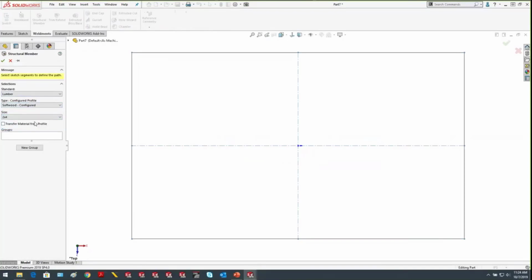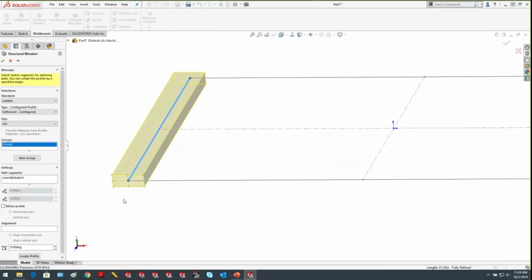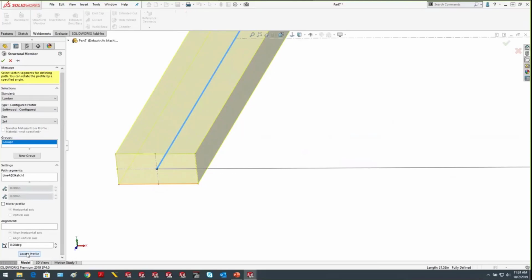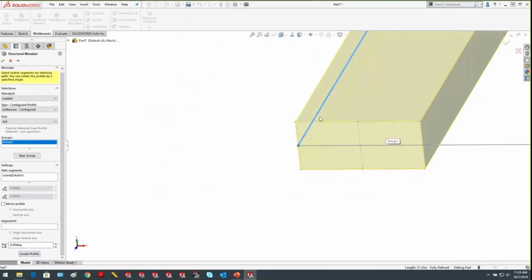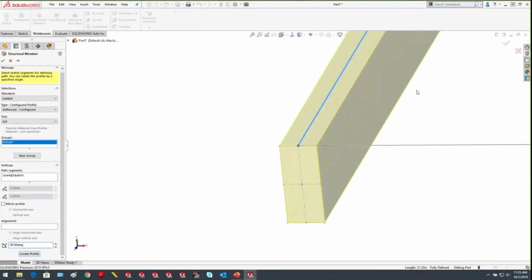So let's go ahead and call the 2x4, and I can just go ahead and start selecting edges. And there's my 2x4, just following the edge. Now, I mentioned those construction lines. So if you ever do want to locate the profile, down here under Locate Profile, you can pick any of those construction edges to use as the guiding point that's going to follow the path. And you can also change this to be different angles.